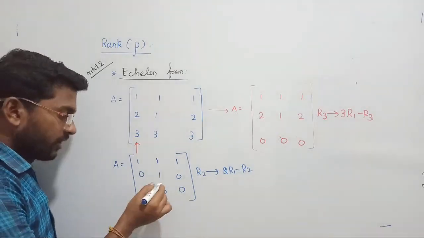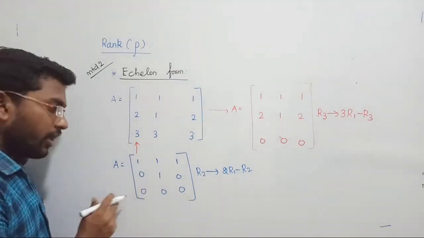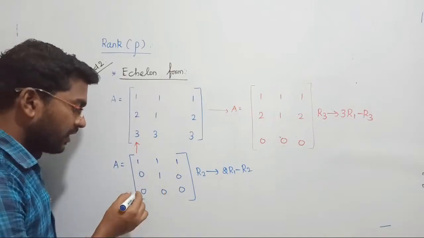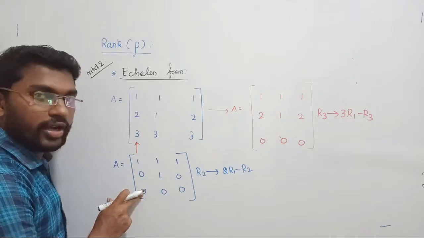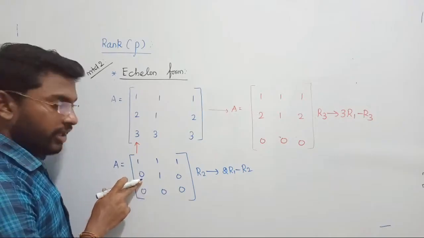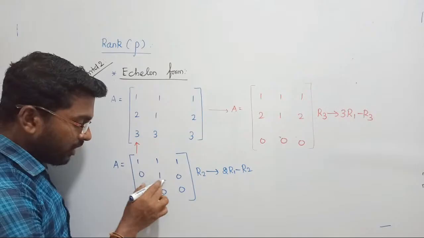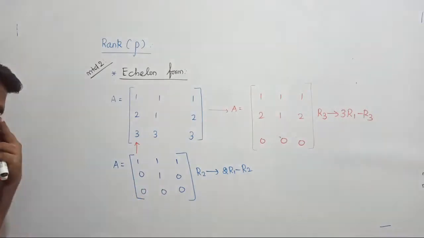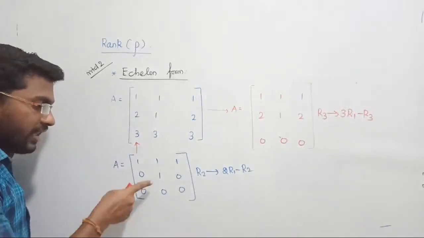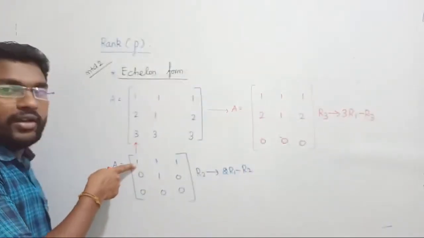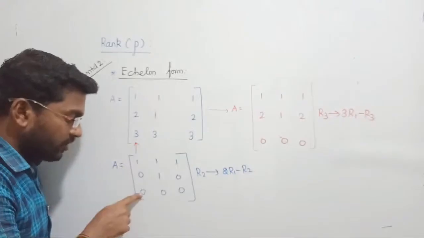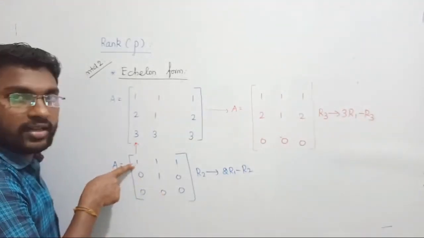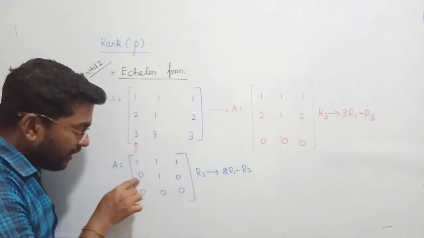Correct? Next, you can try to make this value 0. Right? But before that, write your next task. Listen, guys. You have made this 0, and this 0, and we have made this 0 as well. This triangle is completely 0. As you proceed further, to make this value 0, you first need to make this value 0. Why? Because this has become 0, this has become 0, and this has become 0. Only if this value is 0, then while performing the operation this value will not change.